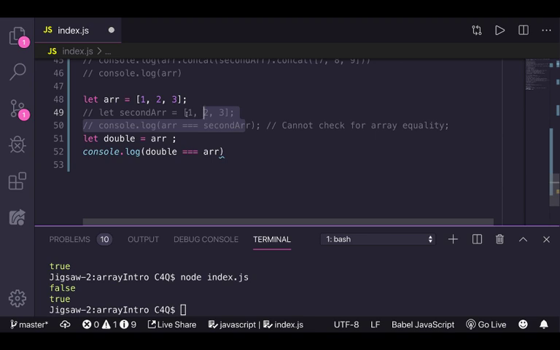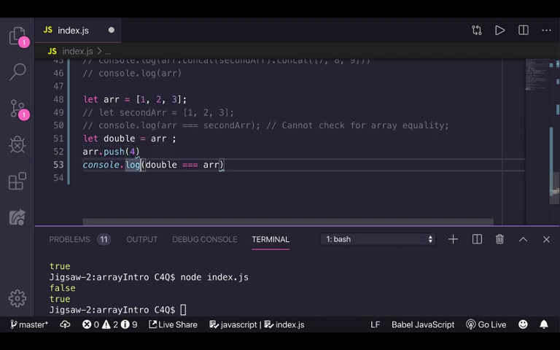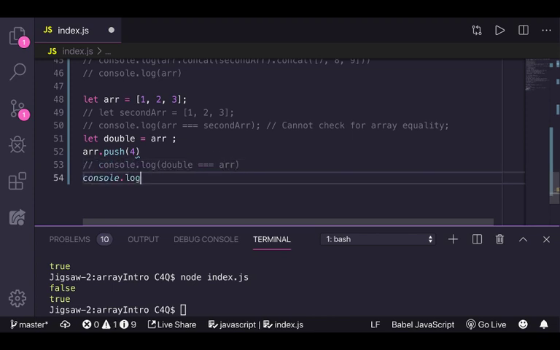Remember this chart. Maybe you want to draw that on your chart for yourself. So this can have interesting consequences. So, okay, double an array, we have that. So if I do array.push and I pass in a 4, and instead of here, I console.log double, what do we think double will be? Take 15 seconds with the person next to you and decide what double is going to print out.